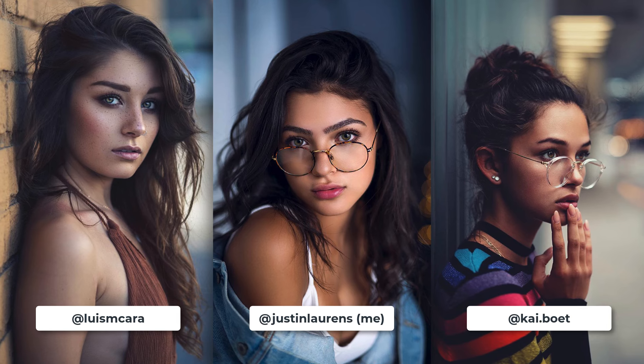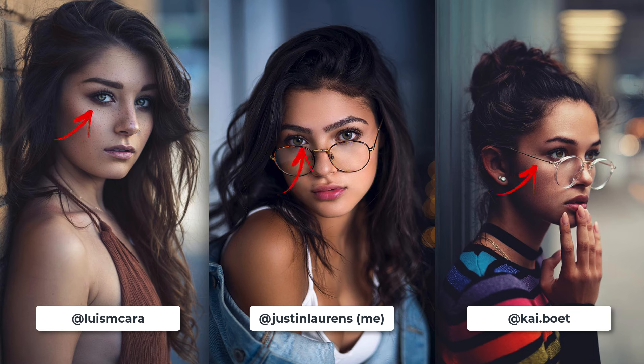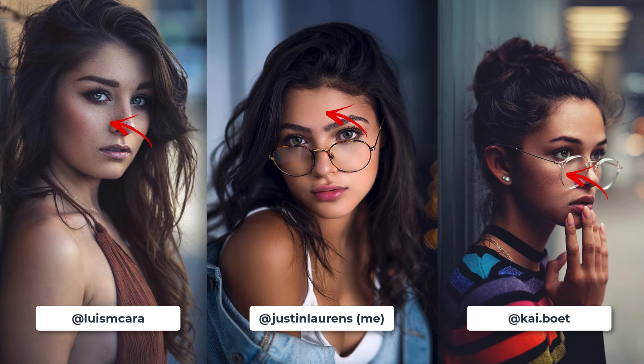The first pose on our list is the standing and leaning against the wall pose. I love it because of its ease of execution and simplicity, but also its ability to boost your photo's depth, making your image look more cinematic and 3D. The wall provides negative or shadow fill to one side of your subject's face, and also a backdrop that shows a smooth gradual transition from the in-focus area to the out-of-focus fall-off in the distance.